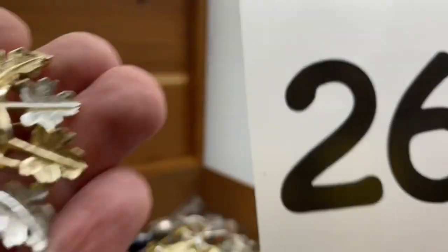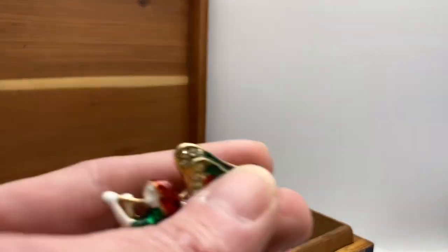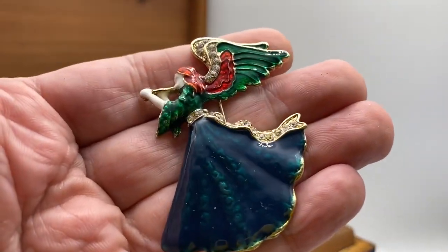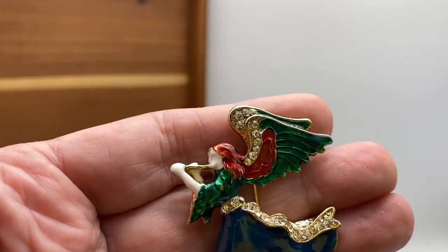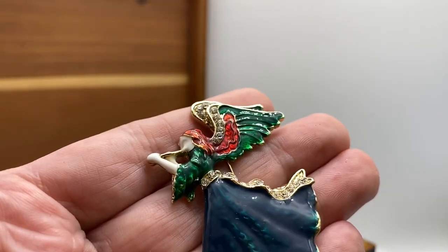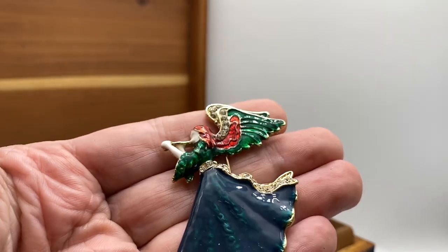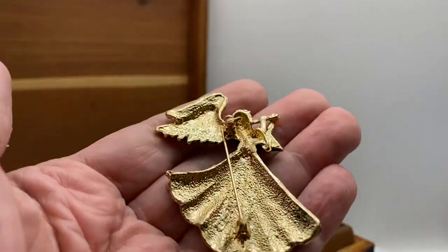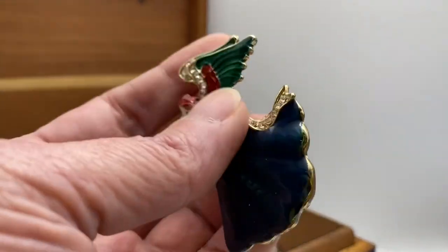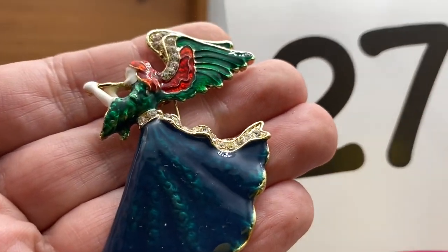Here we have another angel brooch. It is enamel and rhinestone, clear rhinestones. I see a blue, green, and orangish red color enameling. It is gold tone metal. And this angel brooch is going to be number 27.